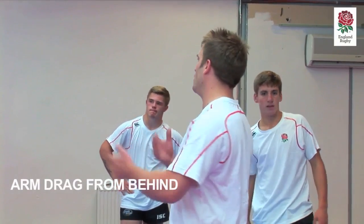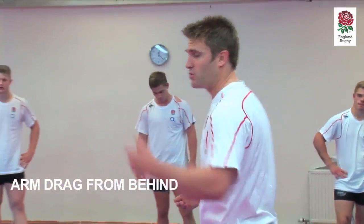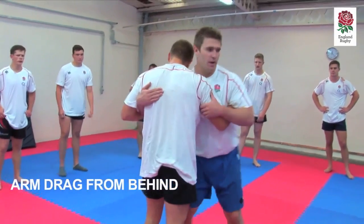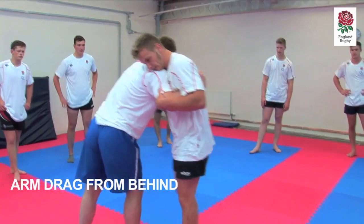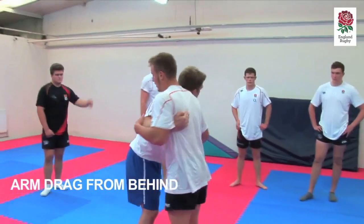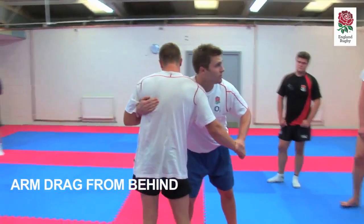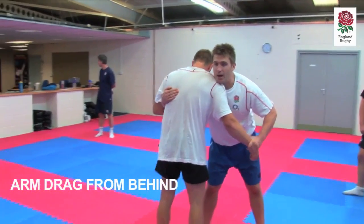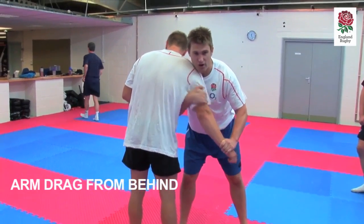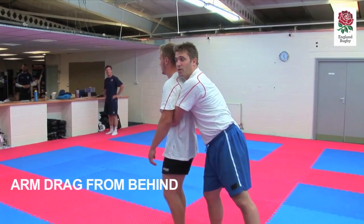This is a really effective thing you can do when you're just drilling and training. When you're in this neutral position, one under, one over, a lot of the time I just switch it. So if we're pummeling around and switching up a little bit, I can get in this position, get my wrist on his, my hand on his wrist, and with that it gives me a little bit of a chance. Then I want to fish through, grab his tricep and pull him this way, and then take a two-handed grip on his back.